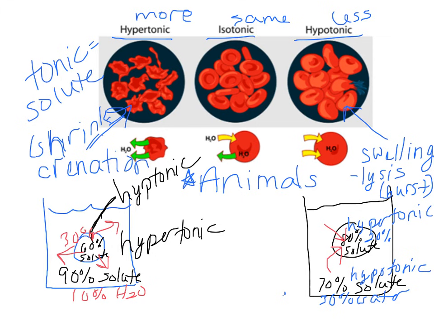So then an isotonic solution, if it's got the same amount of solute, so let's say we're at 70% solute, which means my cell then has 70% solute, which means I am at dynamic equilibrium. Water is not going to flood in or leave a lot, and the cell is going to stay the right size because my solute concentrations are the same. And if my solute concentrations are the same, then my water concentrations have to be the same. So we'll be working a lot with hypertonic, hypotonic, and isotonic solutions in class.